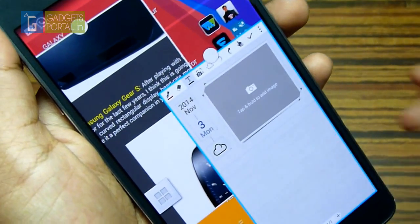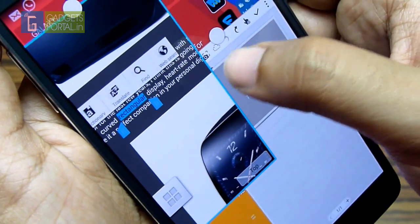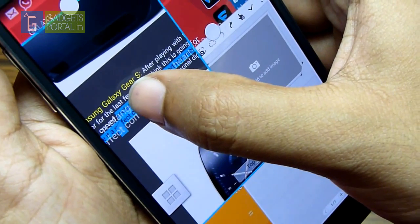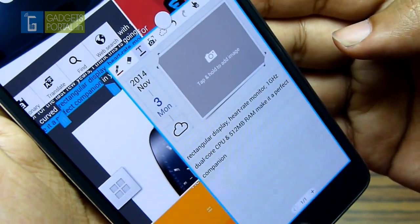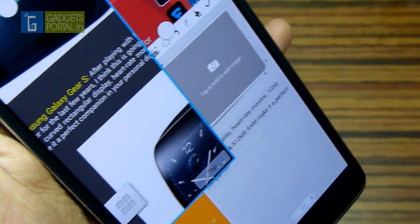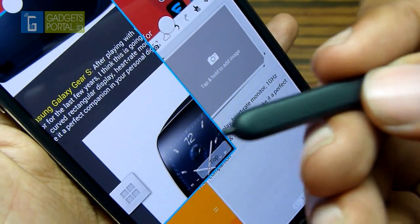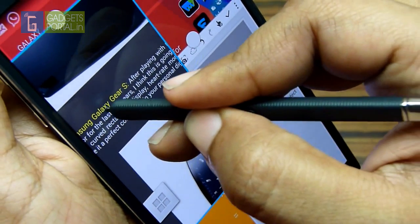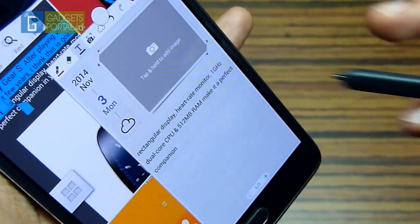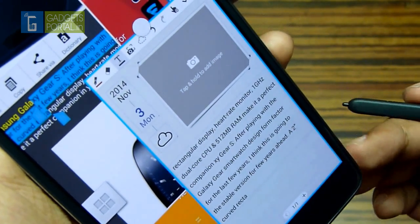I've found three different ways to share media. First, just tap and hold on the text and select the part you want to copy, then tap and hold and drag and drop — it's as simple as that. The second procedure is by using the S Pen. There is a trick Samsung introduced with the Note 4: if you tap and hold the button on the S Pen and swipe on the text, you can directly select it, then just drag and drop.